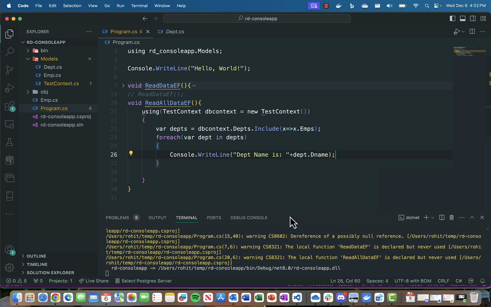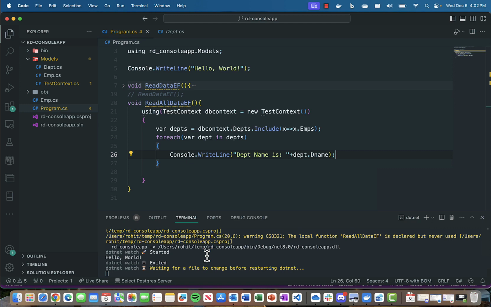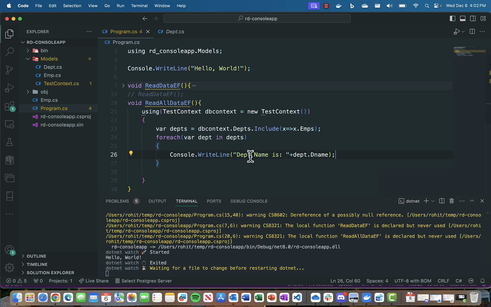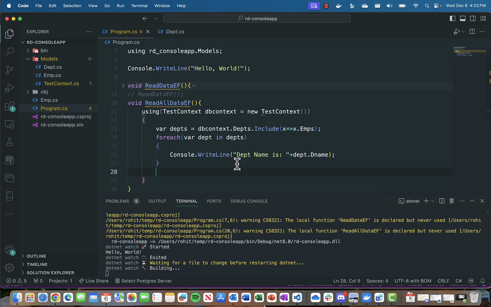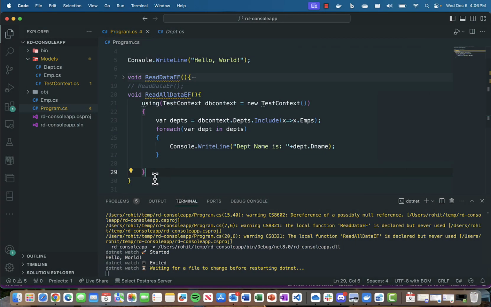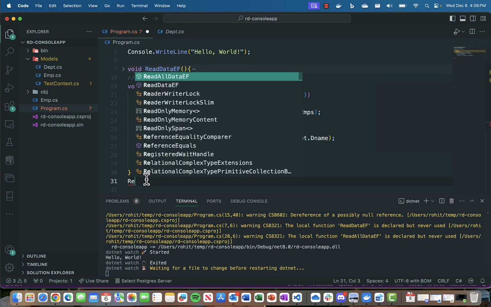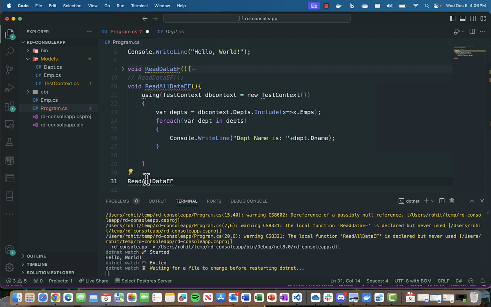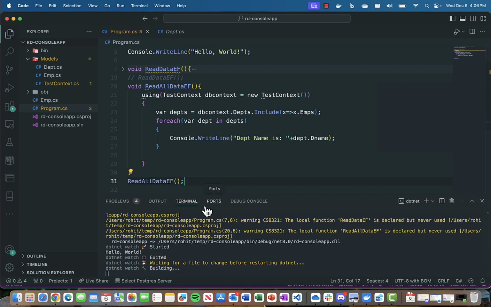Okay, now if you run this, and if you see it just kind of goes through that, and let's see if it has given us those stuff. No, it has not given us that. Why? The reason for that is that we have not called that function. So we'll just call read all data EF, and I'll just print that.